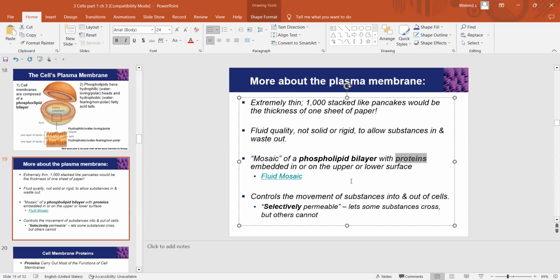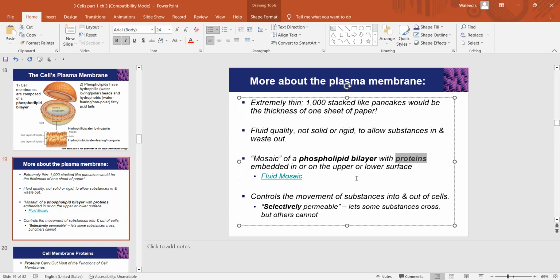Your house, there is a wall of the house. Is your house completely surrounded by a wall, or in certain parts, are there windows and doors? There are windows and doors. The bricks that make the wall of your house, this is the phospholipid. The doors and windows and others, this is the protein within the wall. Is that it? No, we have a lot of other things. I'm telling you the most important two.